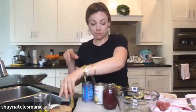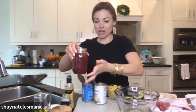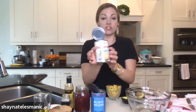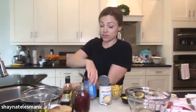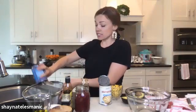So for the recipe, you'll need 1 can of kidney beans, and mine are in a jar right now because I already opened them earlier last night. You'll need 1 can of black beans, and then a can of either the big butter beans, which I couldn't find, or these are just white northern beans, so like white kidney beans, if you can see those. And the first thing you're going to do is strain them. And again, my husband's secret recipe that I'm sharing with you guys, the order is what's important here. So he says it's very important to drain all of the beans first and rinse them in hot water. And he rinses them for several minutes.